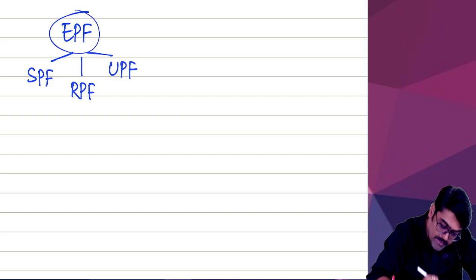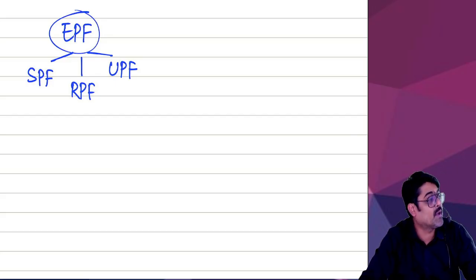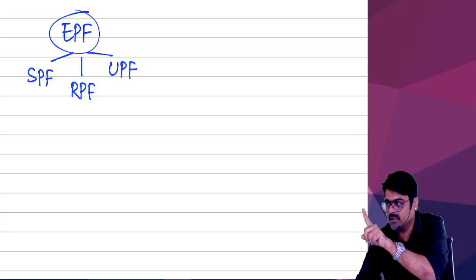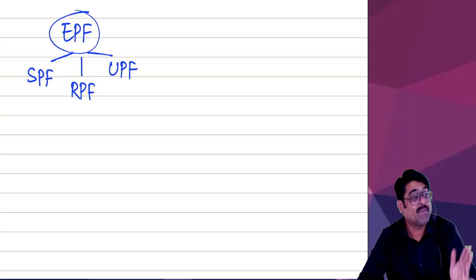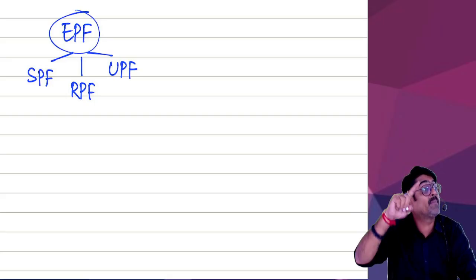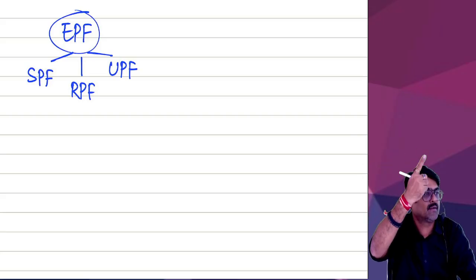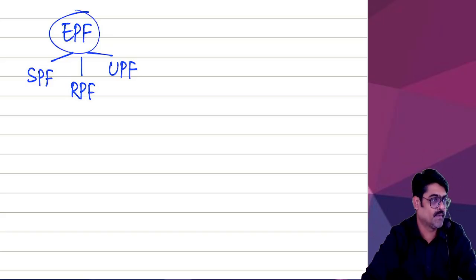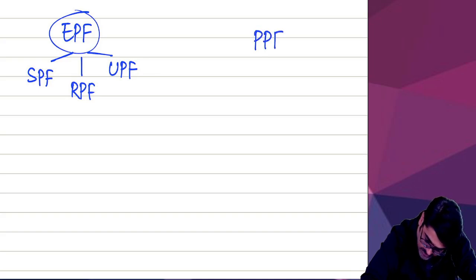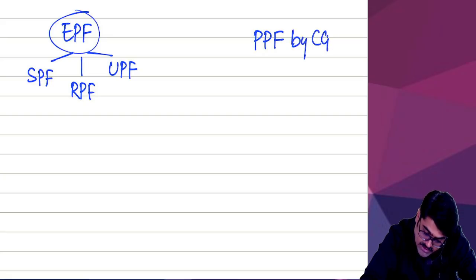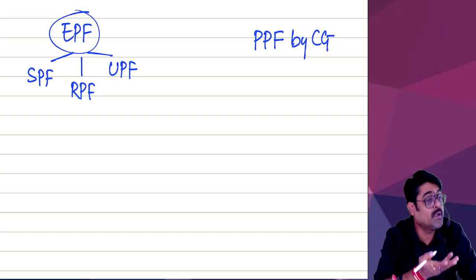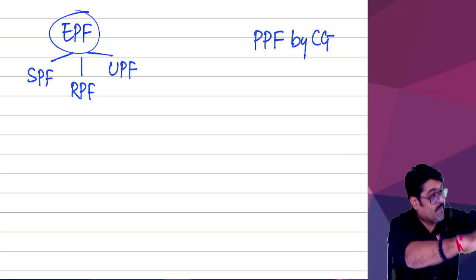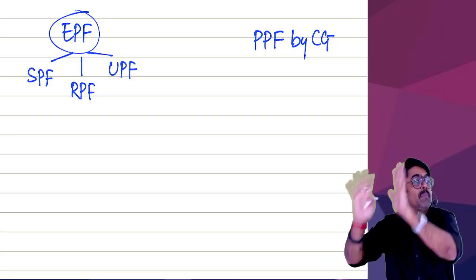Now if I talk about employees provident fund, this will be created for employees by the employer. All the discussion about these provident funds we have already done. But there is one more type of provident fund which is made by the central government for general public. And that provident fund is known as public provident fund. Now, this public provident fund is made by whom? By central government. If you want general public, anyone wants, they can contribute in this public provident fund also.